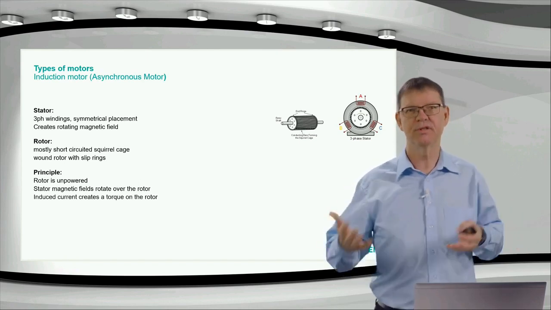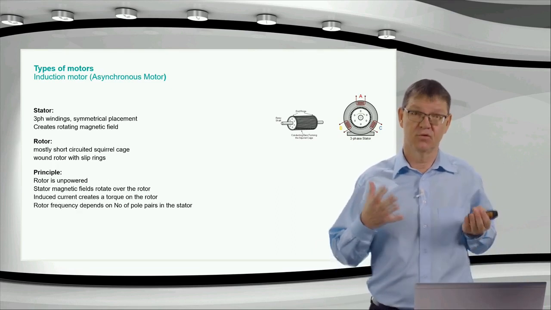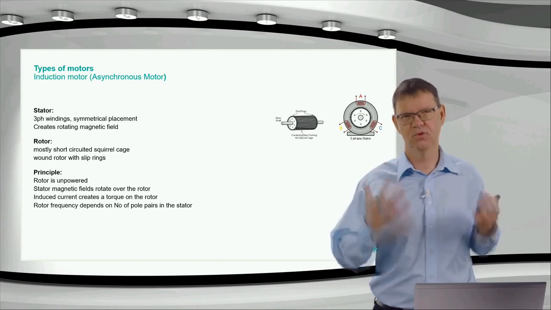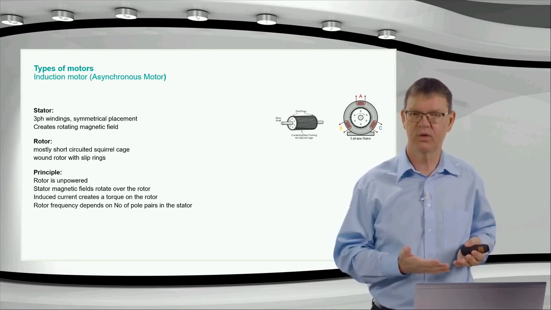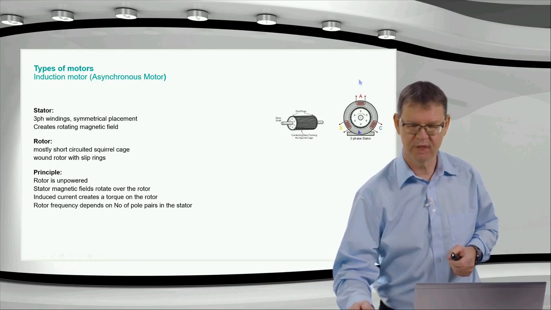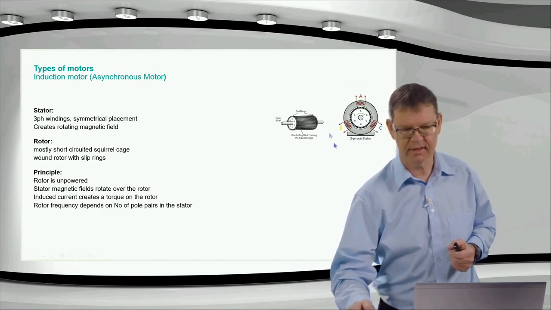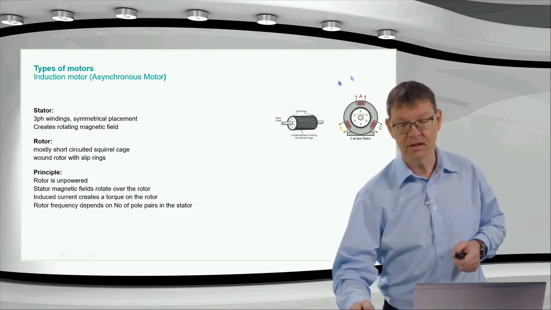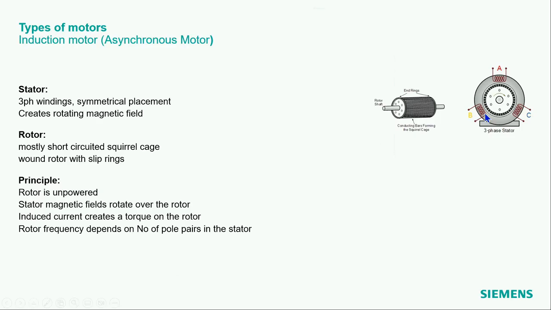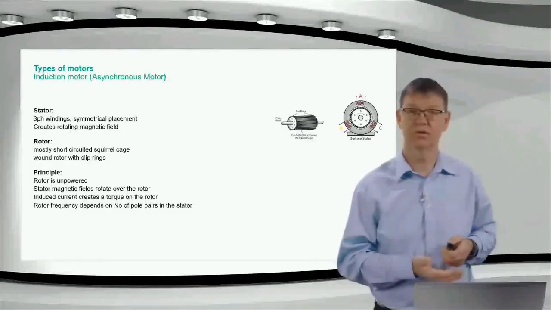Yeah, because there's a current induced in the rotor at the end. The rotor frequency, so the speed of the motor at the end, depends basically on two basic things. One thing is the number of pole pairs we have in the stator. Here it is a little bit simplified. We do not have just a winding here. Normally we have a winding on each side opposite, and then I have a magnetic field going inside here across the rotor. Here we could say we have one pole pair. That means I've just the three phases. If I have more windings inside, more pole pairs, then I will slow down the rotor speed by the number of pole pairs. So I have to divide the synchronous frequency by the number of pole pairs. Then I get the synchronous frequency of the magnetic field that rotates over the rotor.